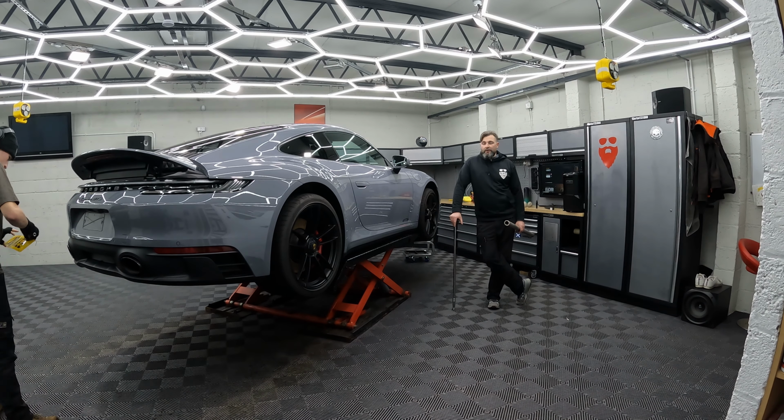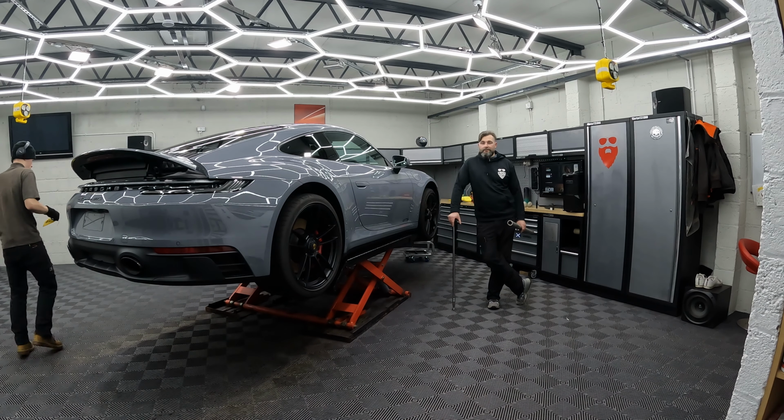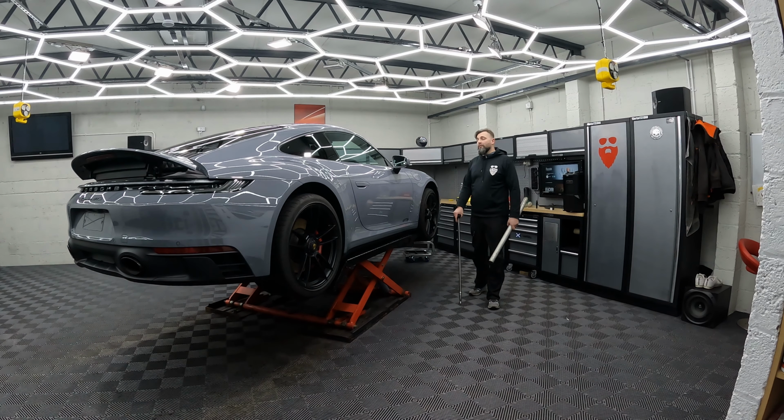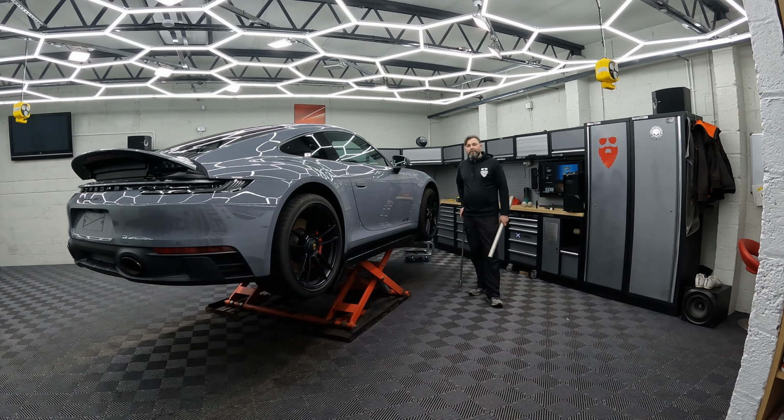I just cannot get the wheels off the car, so we're just going to need to coat them attached to the car. So we'll speak to the customer when he comes and picks them up and let him know that they'll still all be coated. They just won't be taken off the car, and we'll get in as much of the calipers as we can.